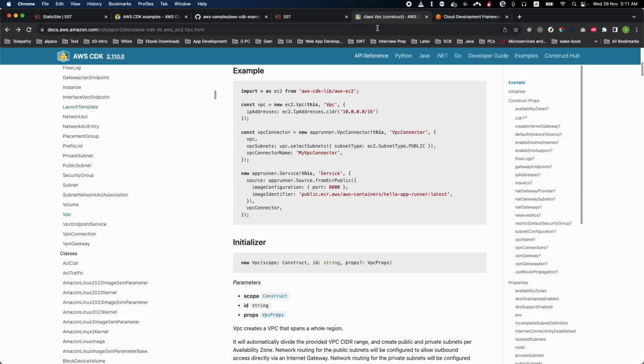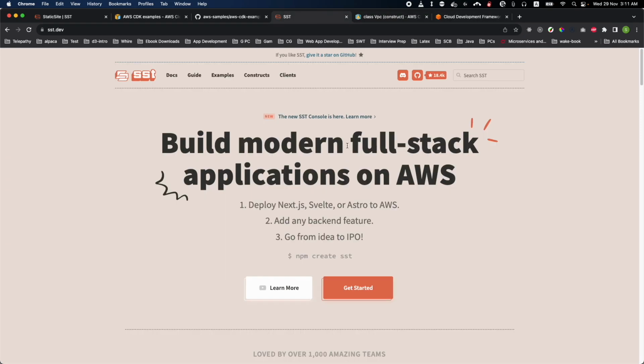So this is, as I said, CDK, and then there's also SST, which is a wrapper around CDK. A nice thing about using SST is they provide some additional functionality, some higher level constructs, which are very nice to use, like for example, deploying a Next app, deploying a static site.